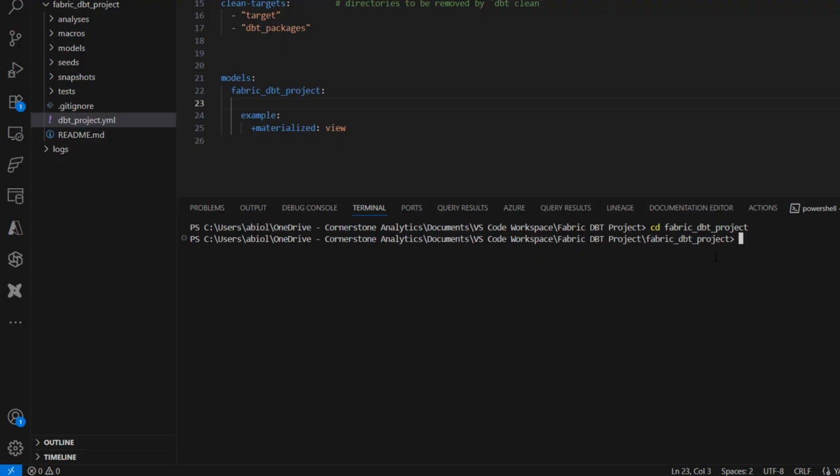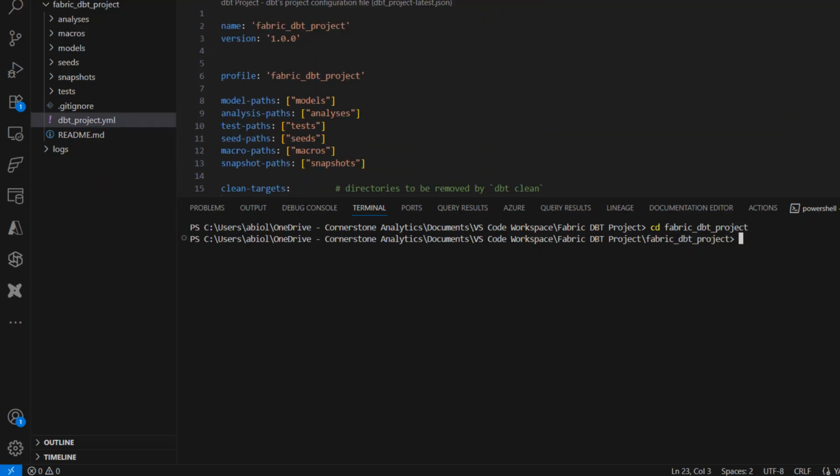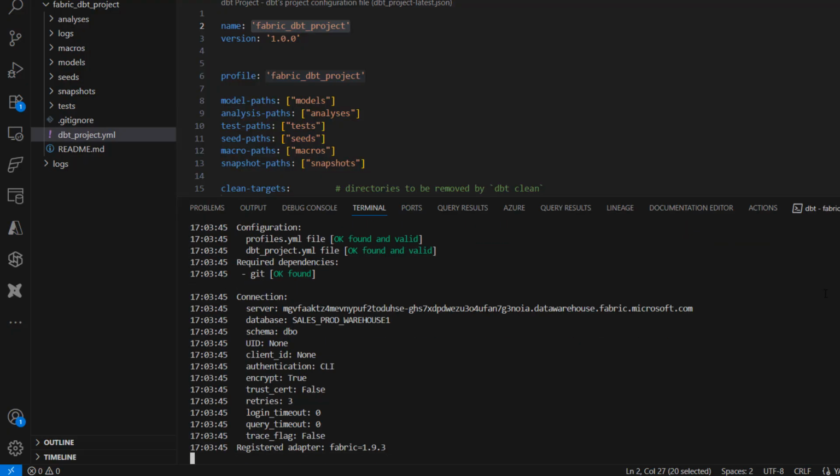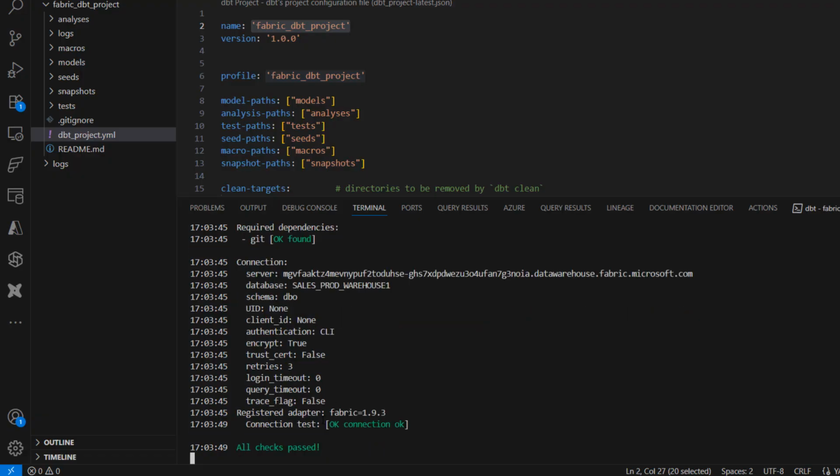So I can go on and issue the dbt debug to authenticate, because now I can see in the dbt_project.yml, we've got the name of our project, which is also found on the name of our profiles.yml. And then we have all of these models paths, models, analysis, and so on and so forth. So I'm going to come here and issue dbt debug command and press enter. Now, this is going to actually give us a successful connection to our Fabric warehouse. So everything is found, and it's going to return all checks passed.